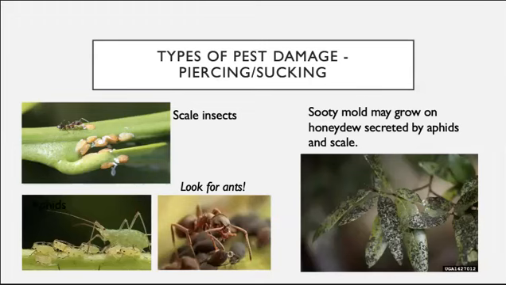But while the damage done by the aphids and the scales might not be that remarkable, down the road, if you have a really bad infestation of sooty mold, that can cause some economic injury, which would warrant control of the aphid and the scale, not necessarily the mold itself. Okay, so look for those kinds of indicators, check out the plant, and if you see a bunch of ants trying to herd around aphids or farm the scale, that's a first good flag that you might have some pest issues. And then the mold growth is usually a good indicator that those piercing sucking insects are around your crops.